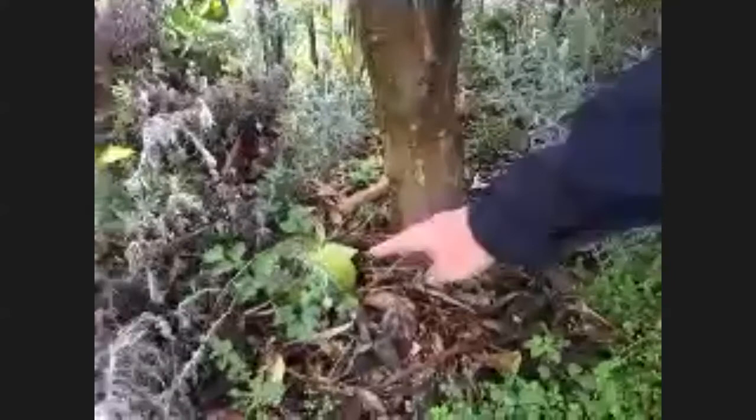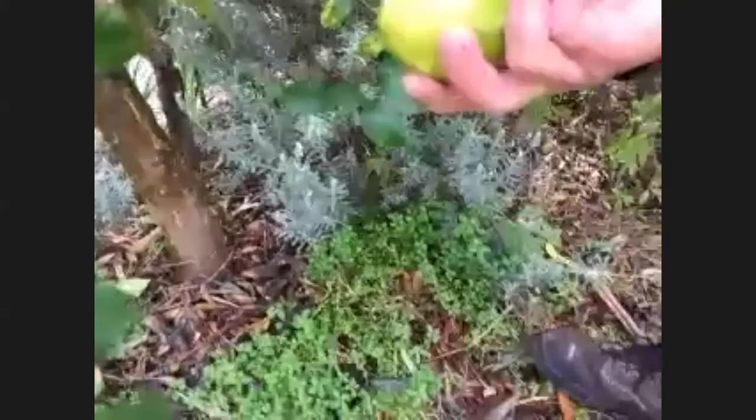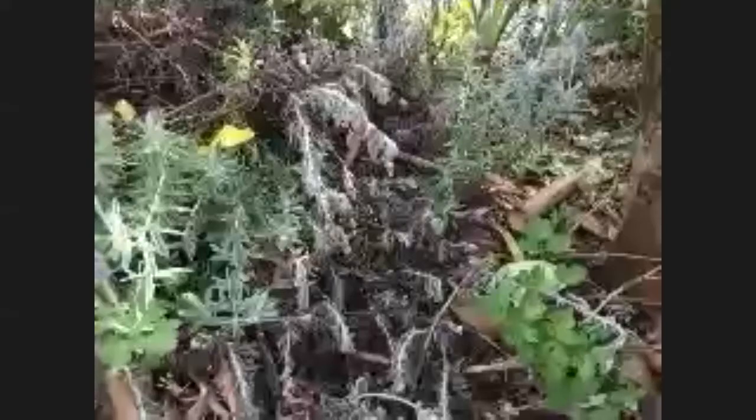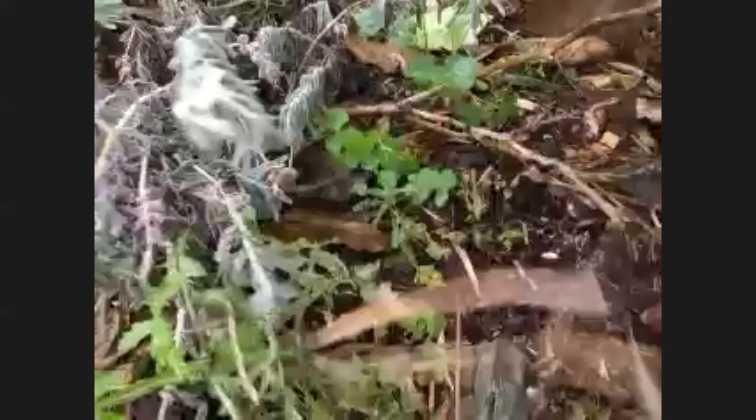We do have, probably, one of our biggest pests in this garden is humans, and they tend to do stuff that's not great for the garden. Would you leave it? No, we'll take that away. We've got some parsley growing here. We've got sweet potato, but the soil. Let's have a bit of an inspection of the soil.